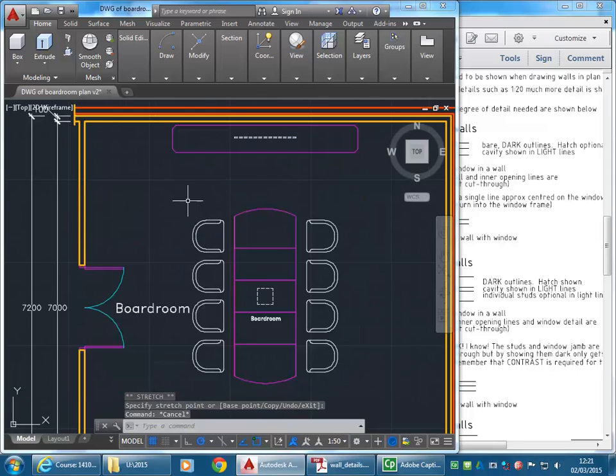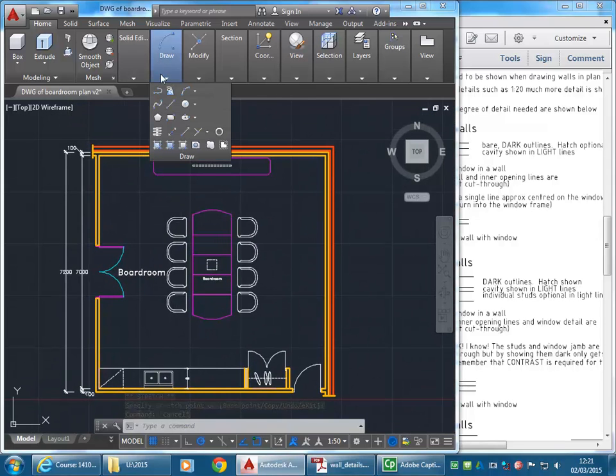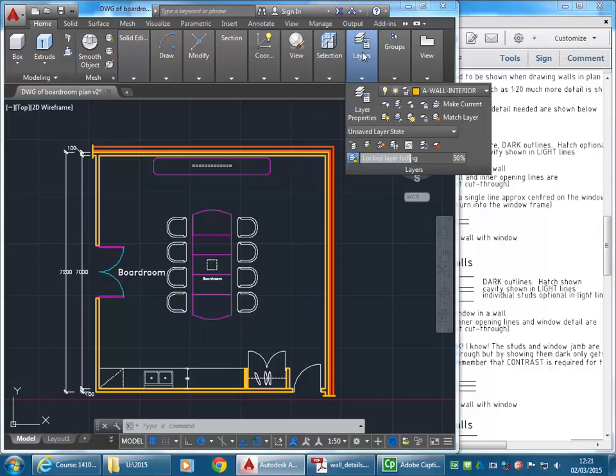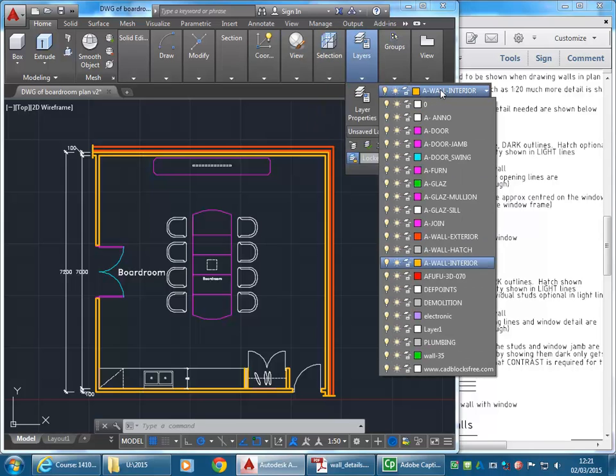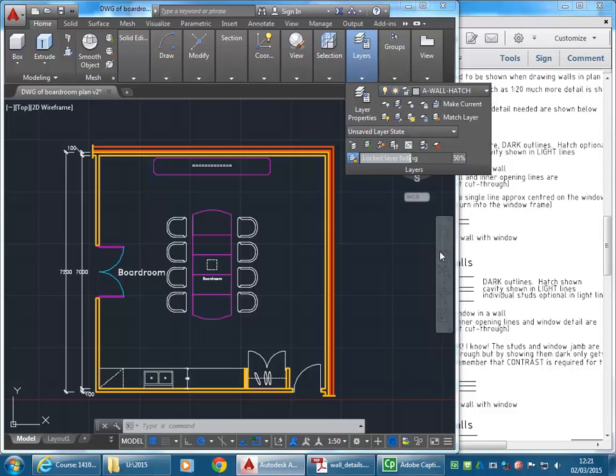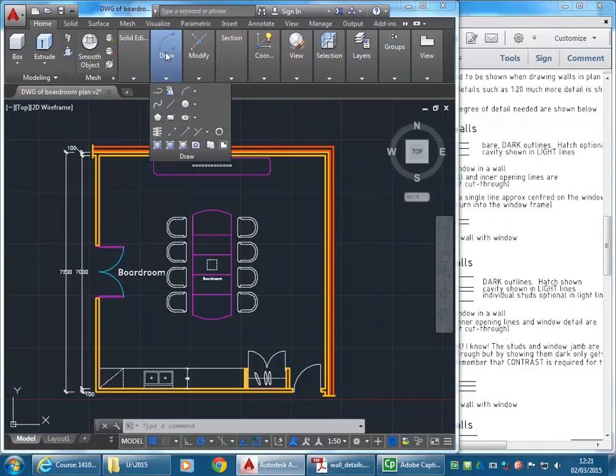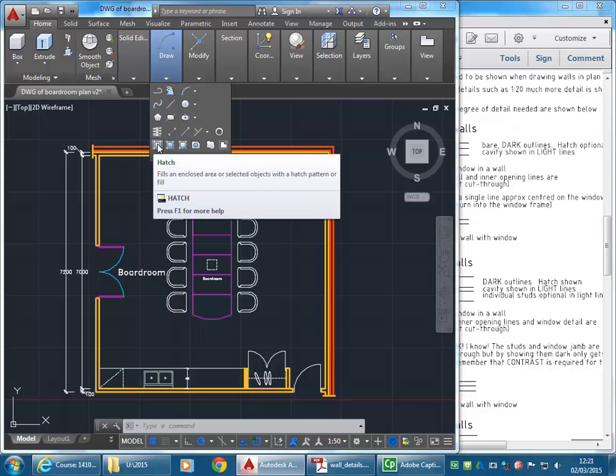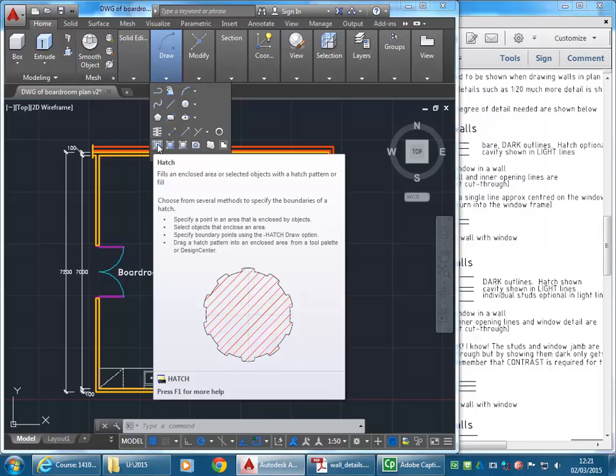So then just using a hatch, so here you'd want to have a layer for that. I do have a wall hatch layer that I can use, and then using the hatch command or hatch tool.